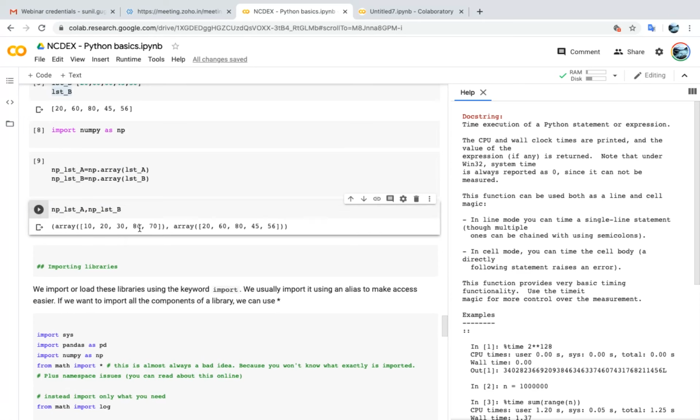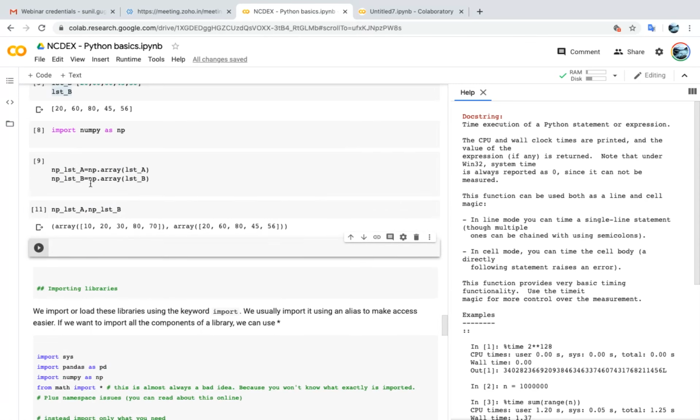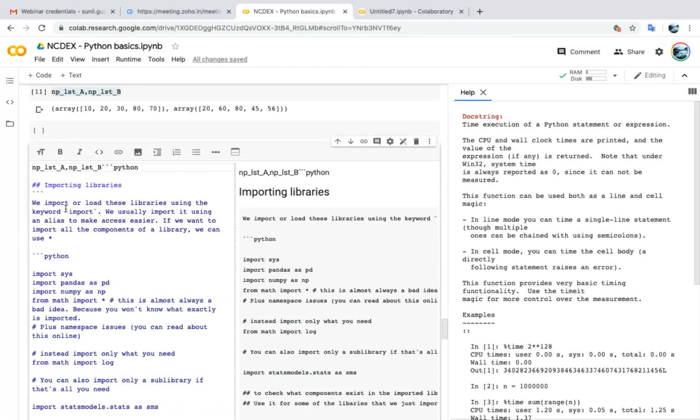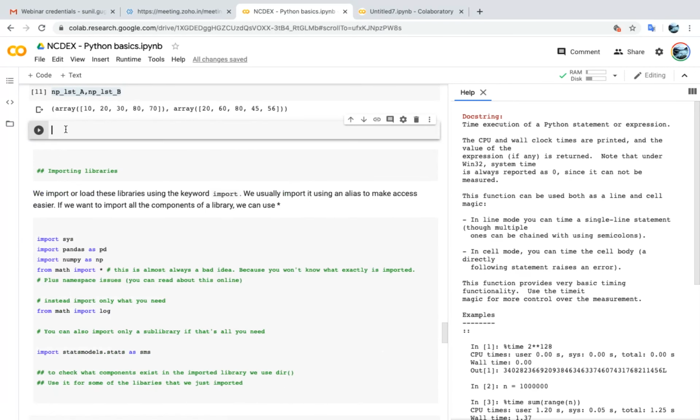So both of them have the values of list A and list B. But when we do some actions on them, so I defined list C, where I'm dividing list A divided by list B. Let us see whether it shows any error or not. No, it went well.